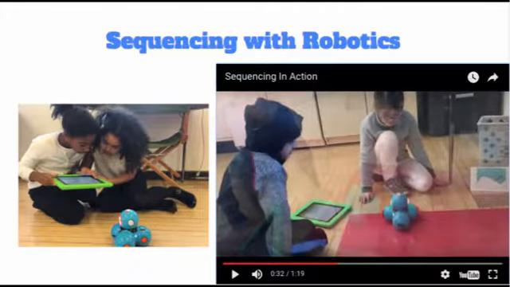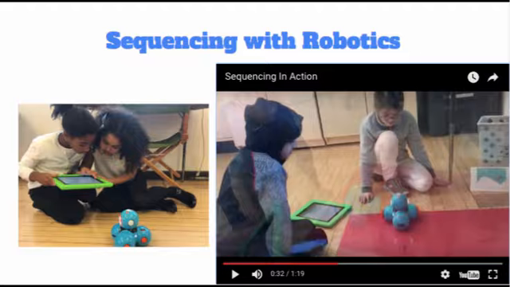In this example, students are learning about sequencing by using robotics. They are using Wonder Workshop's Dash robot, and they are programming him to get the snow, which are little puffballs, off the red brick road, which is this red piece of paper that I've created that is a giant grid that has squares on it so the students can count and manipulate their program to move the snow to the snow collection center.